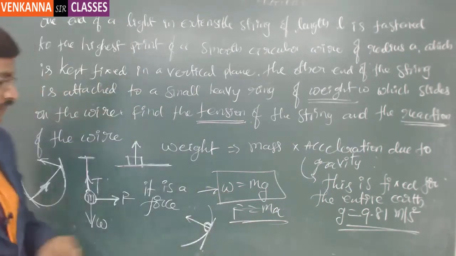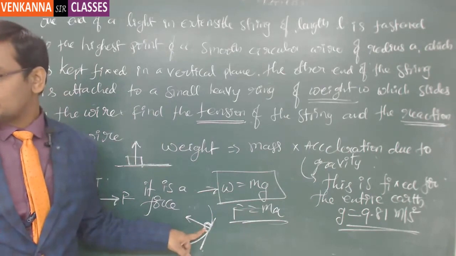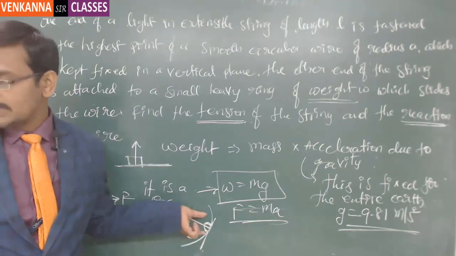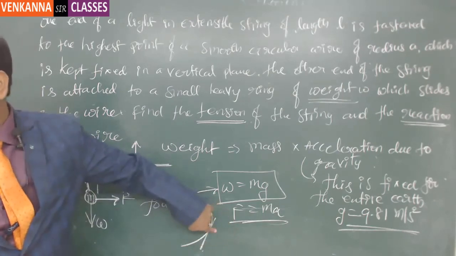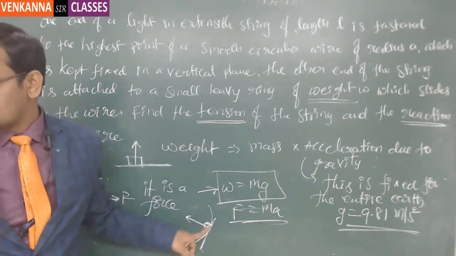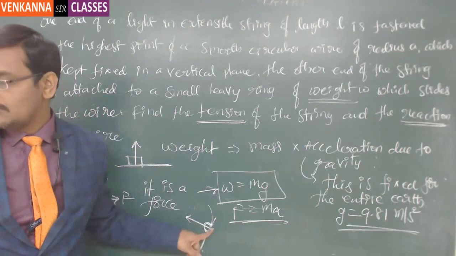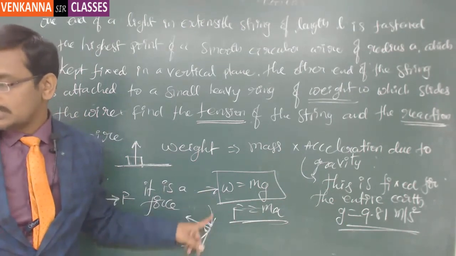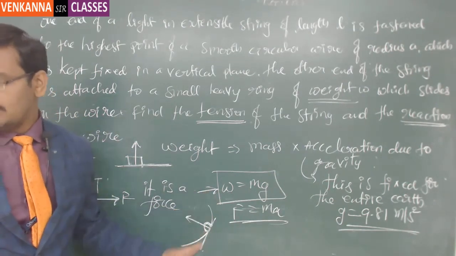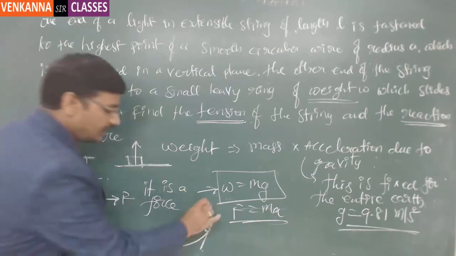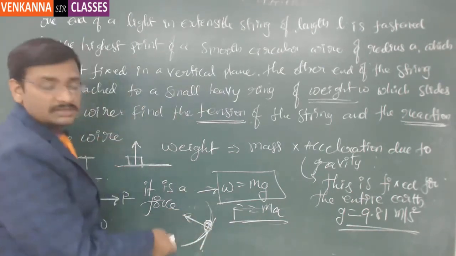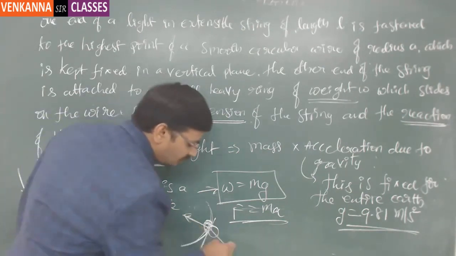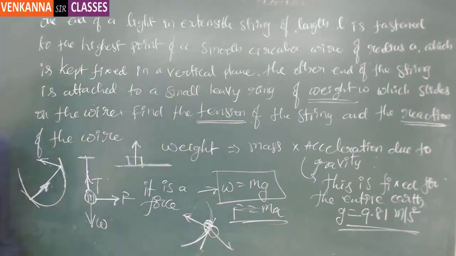Got it? So here you can see, suppose this is on the top, then the reaction will be like this. If it is on this side, then the reaction will be like this. So this is the surface of a vessel, let us say, and on this vessel there is a ball like this. Then the reaction will be opposite, like this. If you keep the ball outside, it will automatically push out, so it will go down.